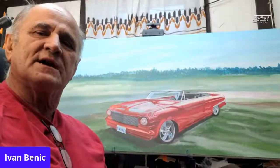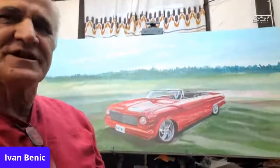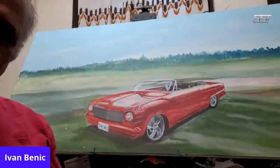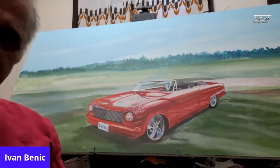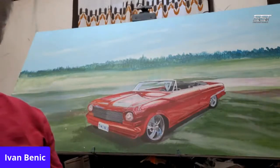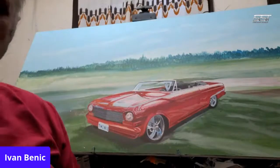What's that? This was actually, remember when you did the Cosmic Cruiser video with that good-looking blonde girl at Plunkett's? Oh, Jessica. Right. So this was one of the cars that was close to me, actually parked next to me, behind the van. I decided to paint the car, and the guy wanted to buy it, but I wanted to bring it home and do the grill. And I decided I didn't want to sell it.